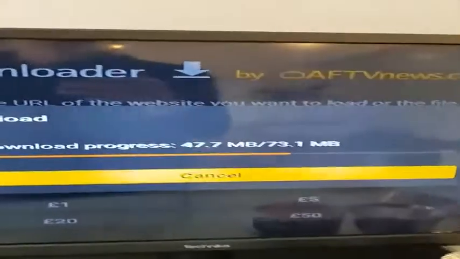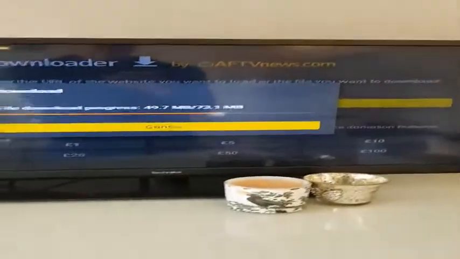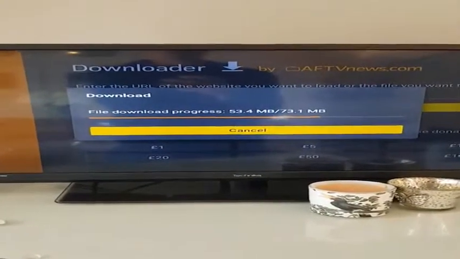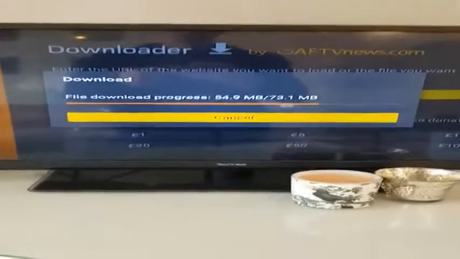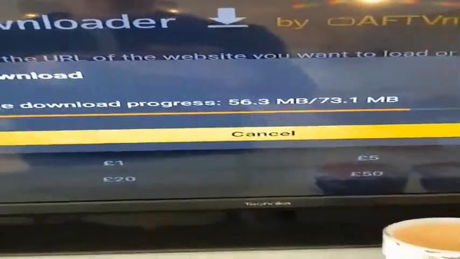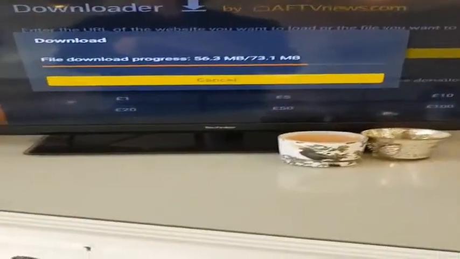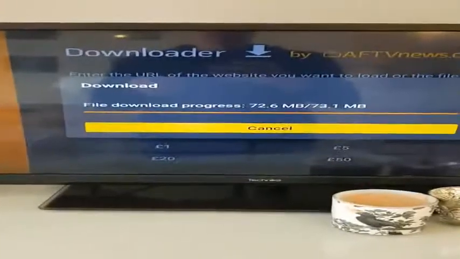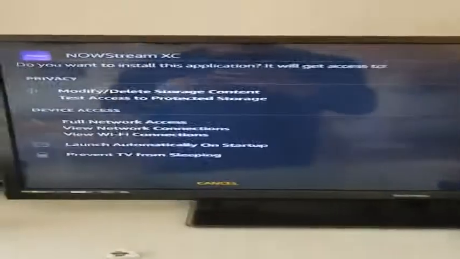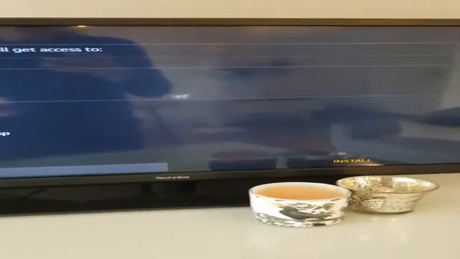Right, it's a 73 meg file, so we just have to wait a few moments while that installs. Right, nearly there. Okay, so that's done. What you'll need to do, same as before, is go to that install option there, and then just select it.